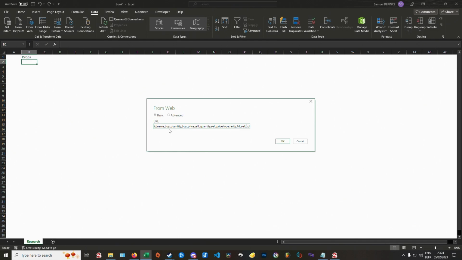And finally, we have some information on the price history. Over the last 7 days, how many goods sold, what was the average price, and how many were sold over the last day, and what was the average price. And the last information we want is when the price was last updated. This final part at the end, and filter equals nothing, is a way for us to add all of the items, not only the ones that get traded on the trading post. Now we're going to hit enter, or OK.